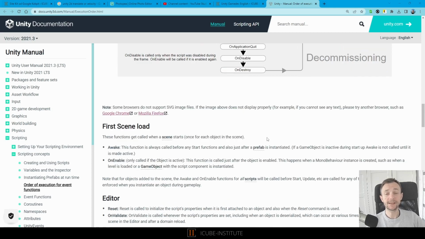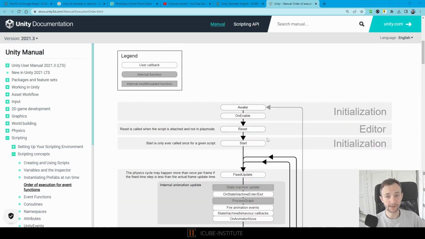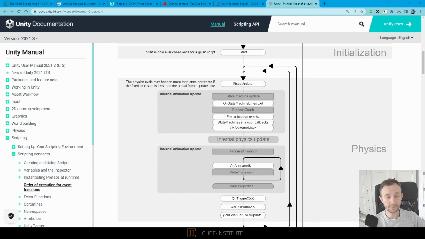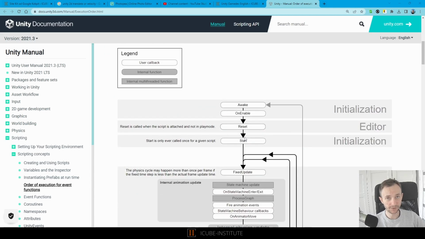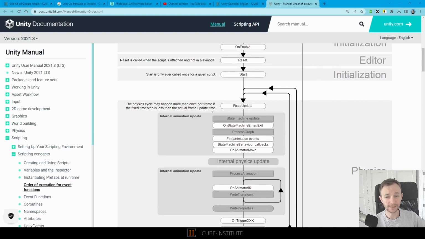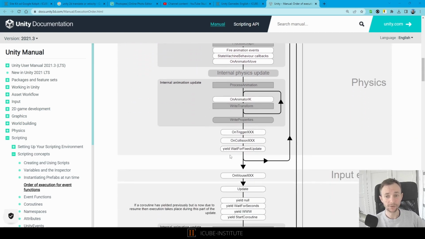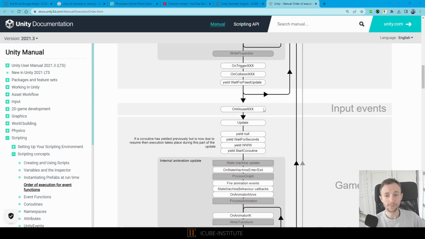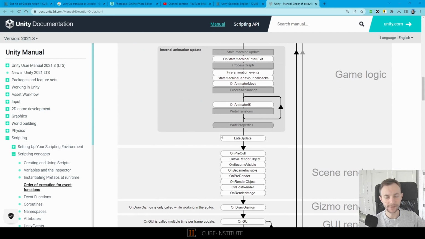So please take some time to get familiar with those. There are plenty of events that we are not going to use, so don't bother about them just yet. Just be sure that you are aware of those four at the beginning, then FixedUpdate, then OnTrigger, OnCollision, those are important for us as well. Then OnMouse, Update, yields, then LateUpdate.